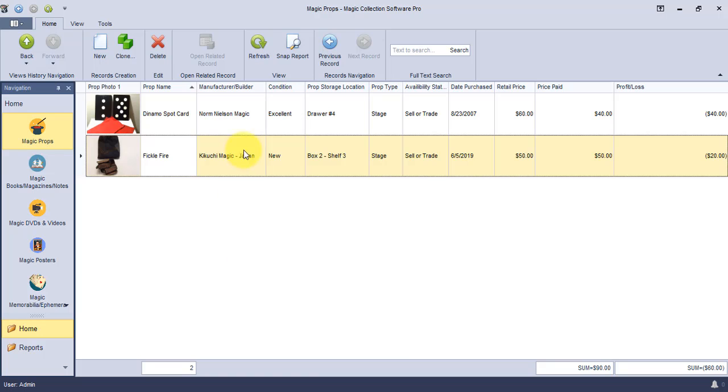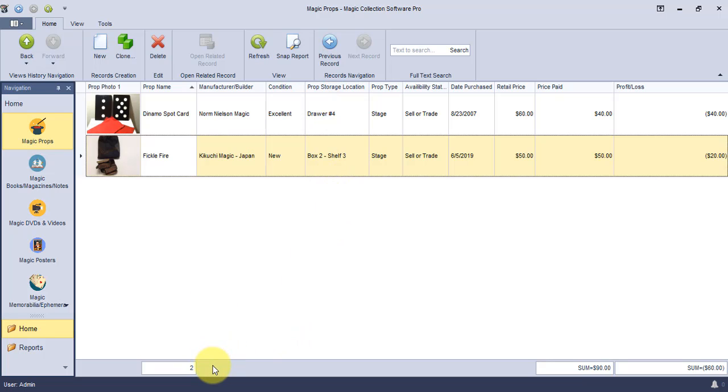You can do that for any of the columns. Obviously, the sum will only be available in the numerical columns, and then the counts and so forth will be available in the alpha character columns and such.